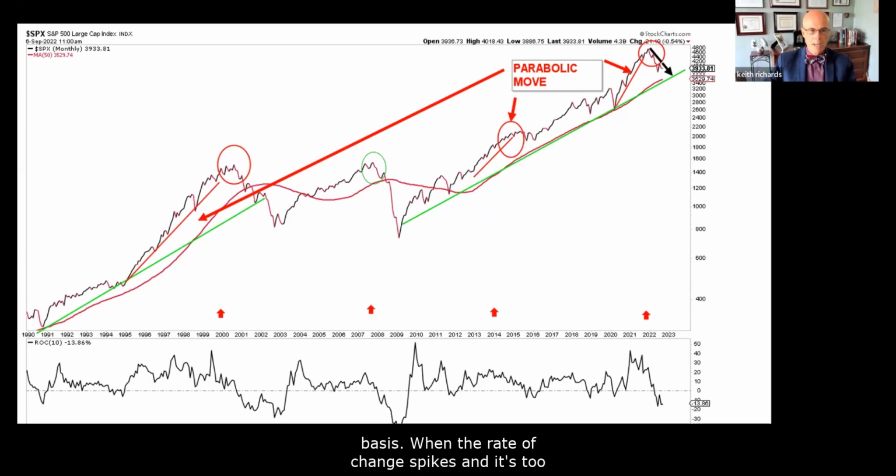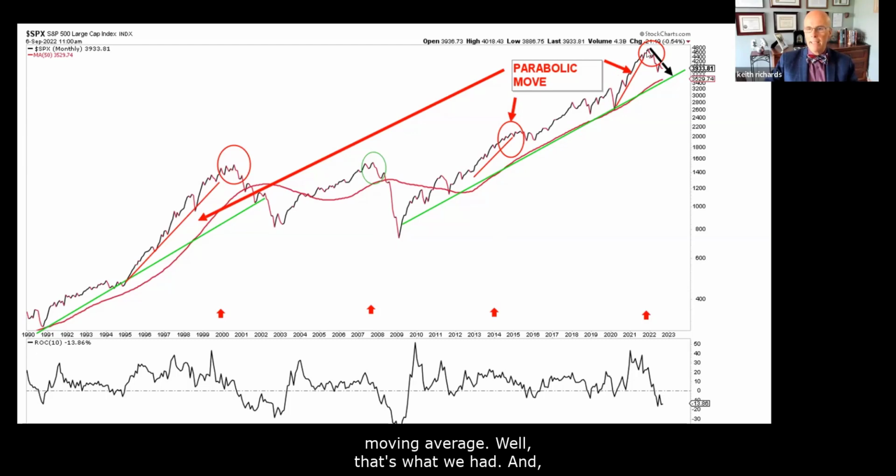When the rate of change spikes and the market is too much above the moving average, and you guys know because you follow my blog and read my material, that when the market's too much over a moving average, and in this case I'm using a 50 month, so it's a biggie. That's quite a long period of time, but it really gives us an idea that the market becomes overbought at that point. I've noted that here, and you can see it's been pretty predictive. You get these spikes in conjunction with the market being too much above the moving average.